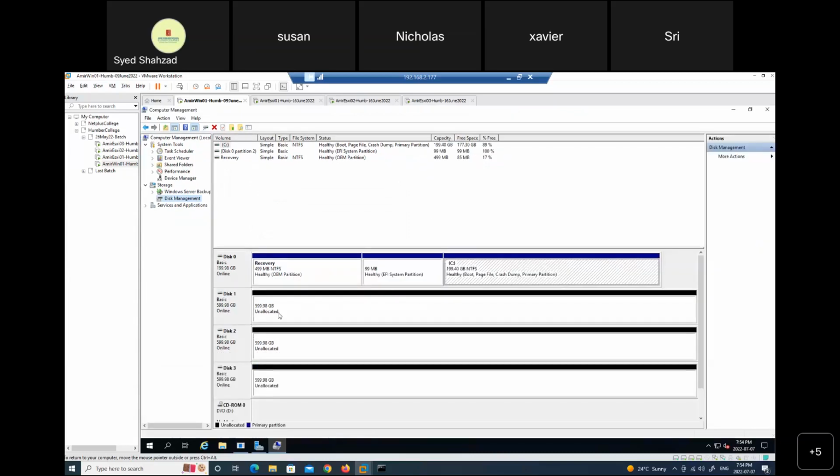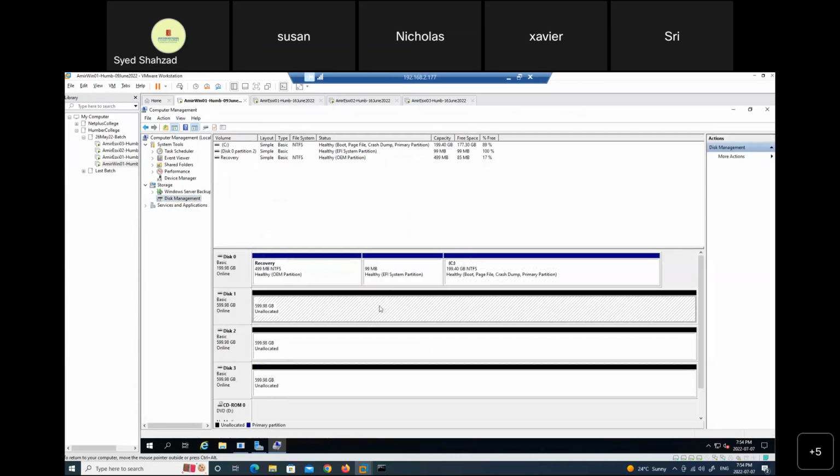Okay, here, disk one, disk two, disk three, and so we see here unallocated, unallocated, unallocated, right? So I'm gonna go to the unallocated area.